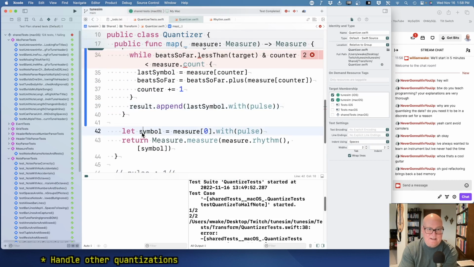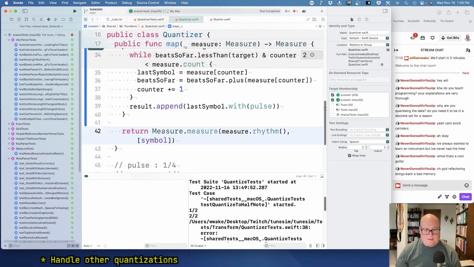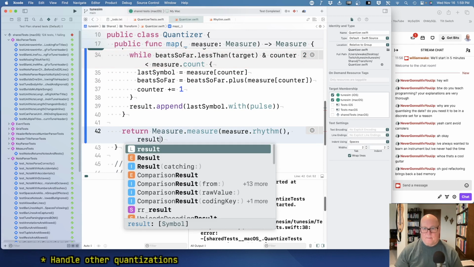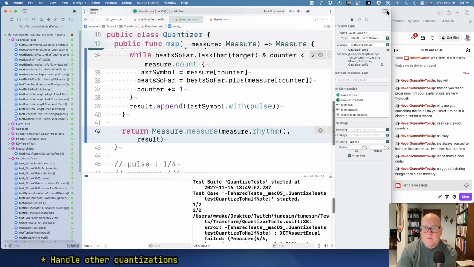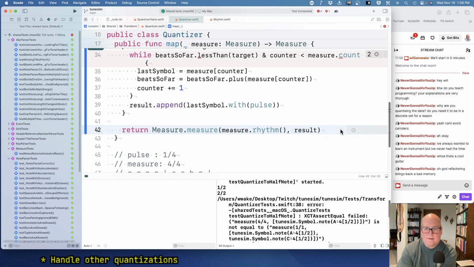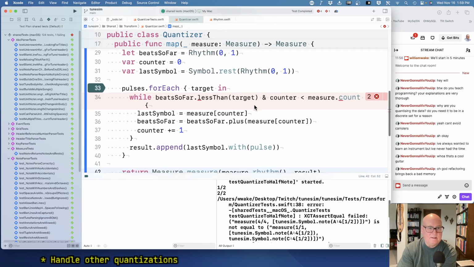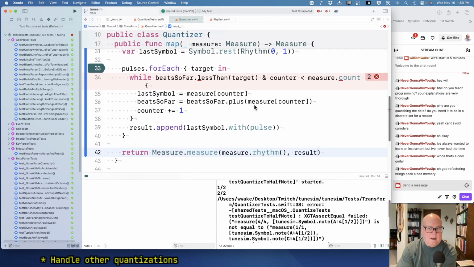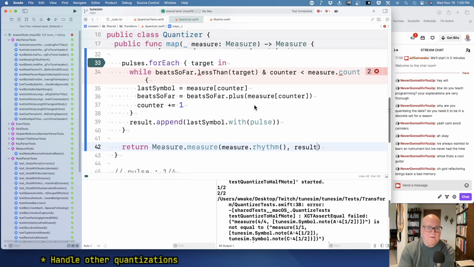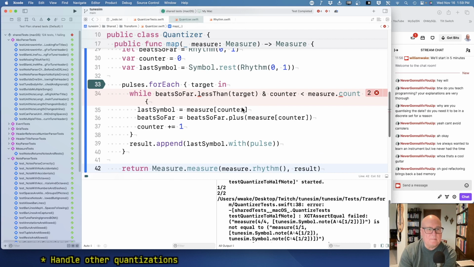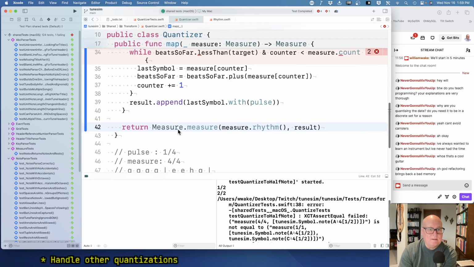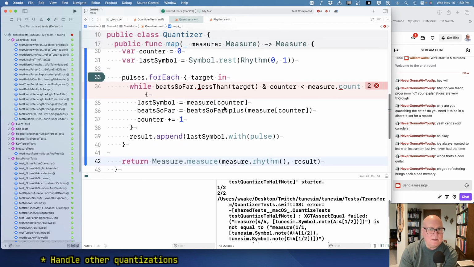Okay, and then down here at the end, we want to put result. We can turn that off. Okay, right. Well, that feels like what I want.